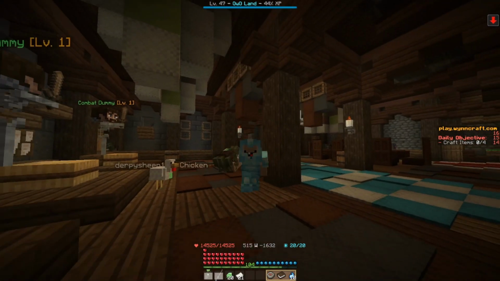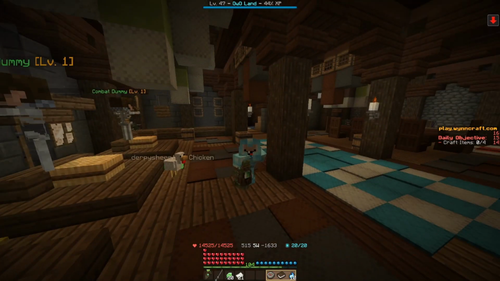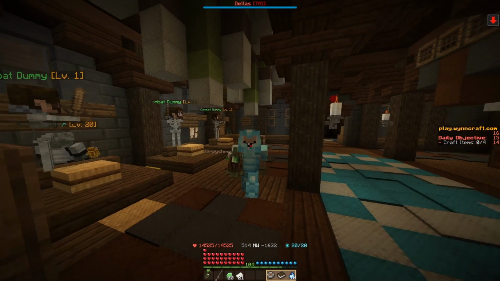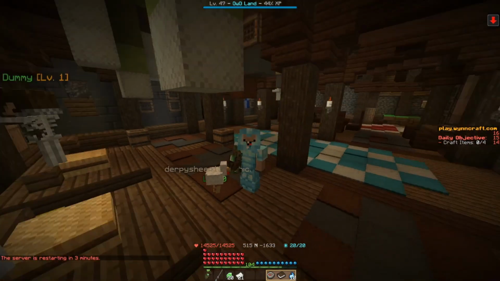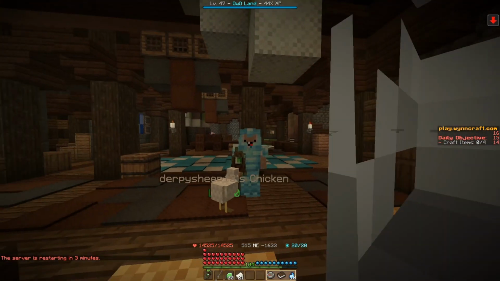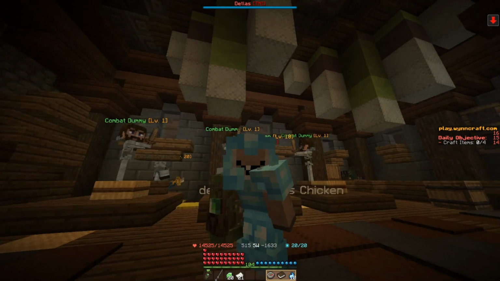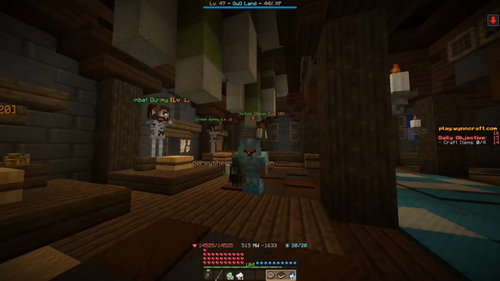So yeah, Blossom Haze did kind of get destroyed this last run by Slider, so maybe Blossom Haze isn't quite as good as it's cracked up to be. Now this is just DPS on a test dummy, so it might be different outside of test dummies, of course, with boss fights and stuff. So I'll leave that testing to you guys. You guys try this out if you want to. Let me know in the comments what your results were.